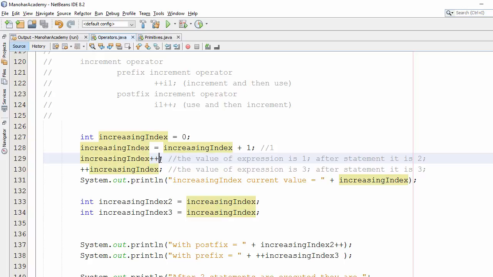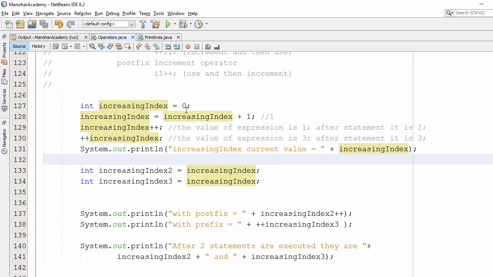Whenever you are using the postfix increment operator, you use the current value, then you increment, whenever you use this one in an expression. Okay, whenever you are using pre-increment, you actually increment the value first, then whatever is the resulting value you are going to use that in the expression. Okay, let's see that in an example. Here it is 0, then when you add +1 it is going to be 1, with this it is going to be 2, with this it is going to be 3. We started with 0, so it is going to be 3.